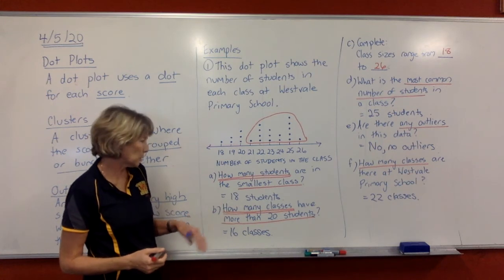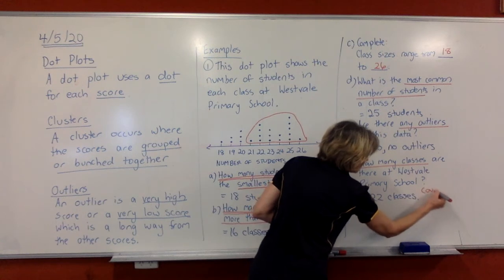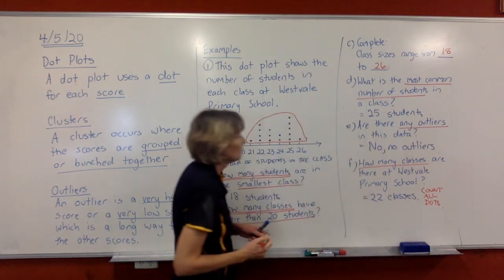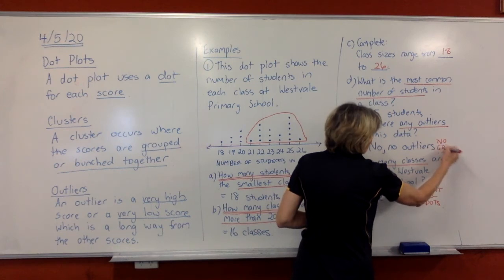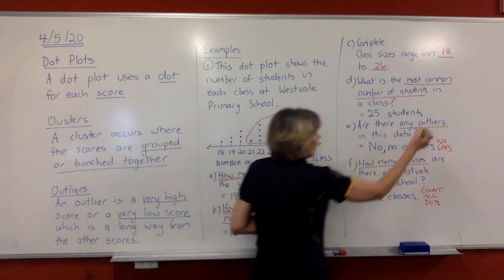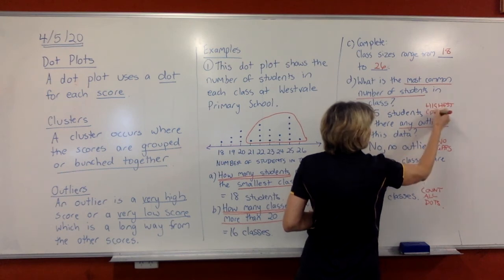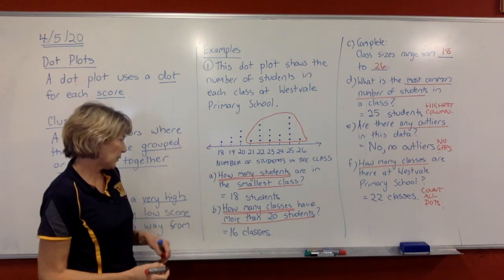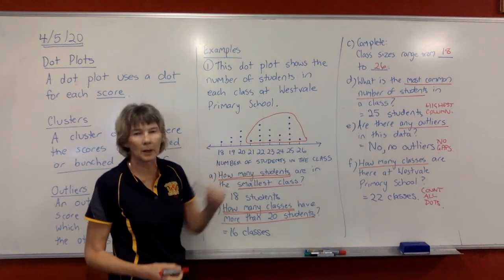All right, so I'll put in a few little tips just in red pen to remind you. This one here, count all the dots. This one here, there's no gaps. The most common number of students, we're looking for the highest column. And the rest of them, I think, are self-explanatory. This one here, we're counting the dots within there, but it's along the same lines as those.